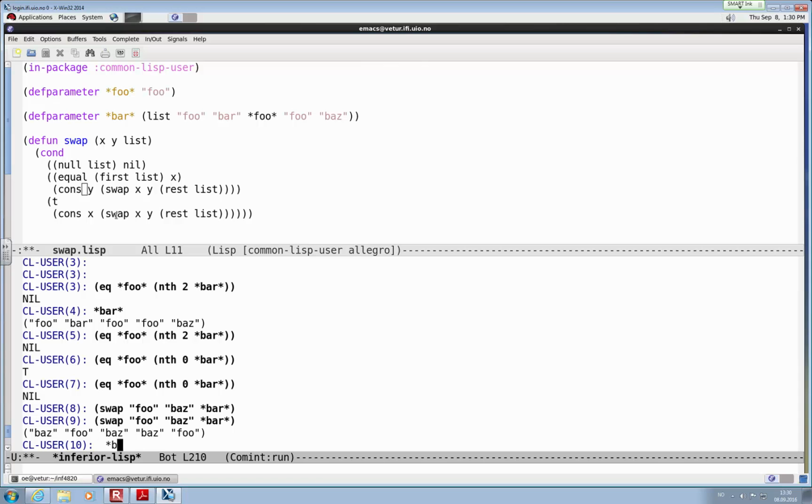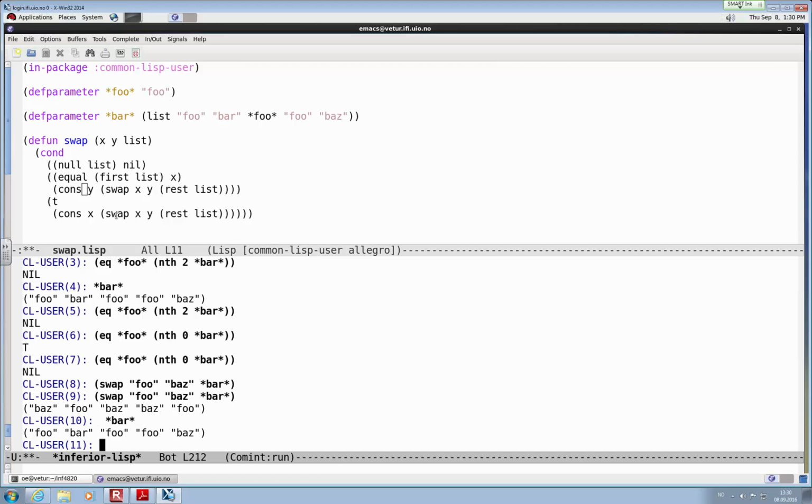Okay, so is this actually correct? Bar is the list containing foo, bar, foo, foo, baz. And now we've swapped foo for baz. And oh, it looks good, doesn't it? Our work is done here. I would like a quality assurance test engineer to protest. Do we have any in the audience? Yes. Go ahead. So the second element is bar, not foo, it shouldn't change, but it becomes foo.